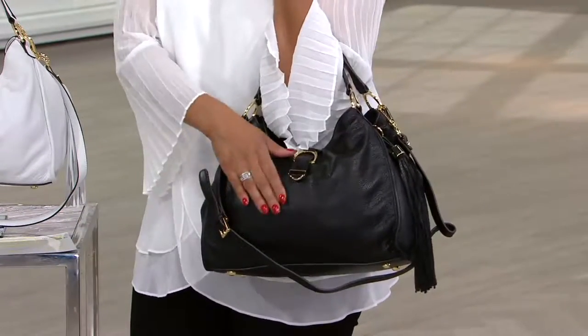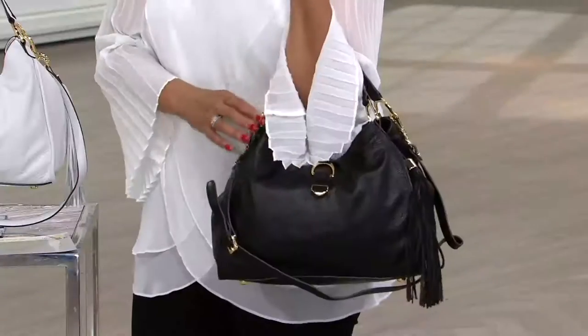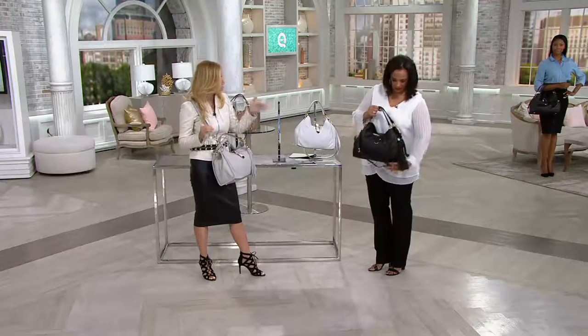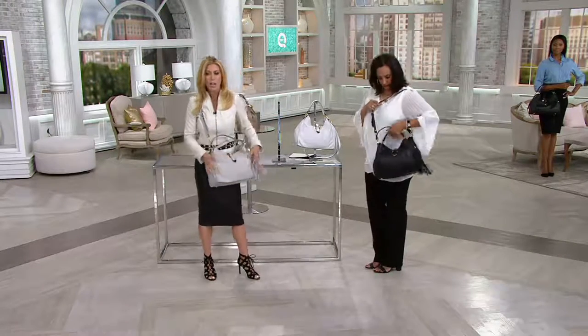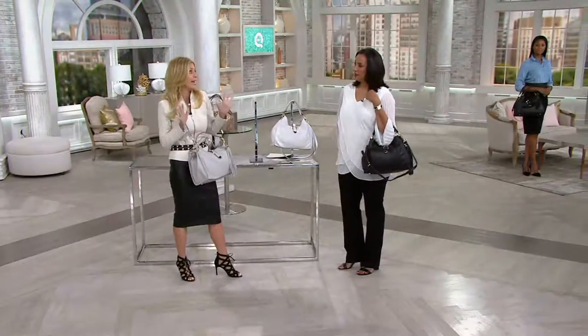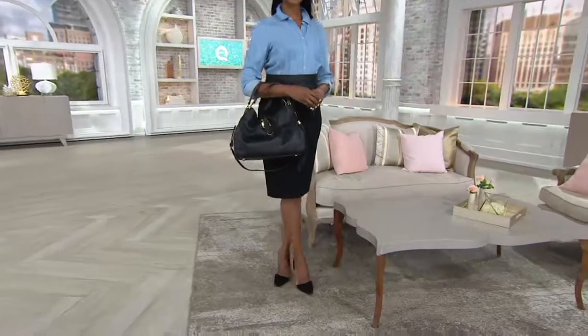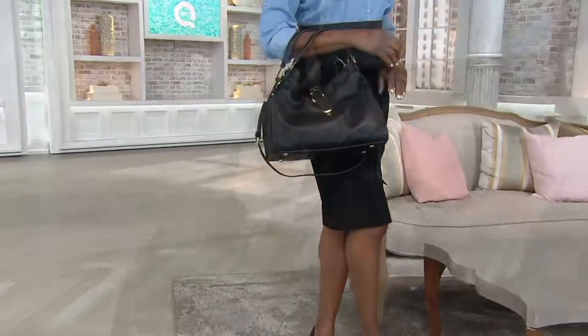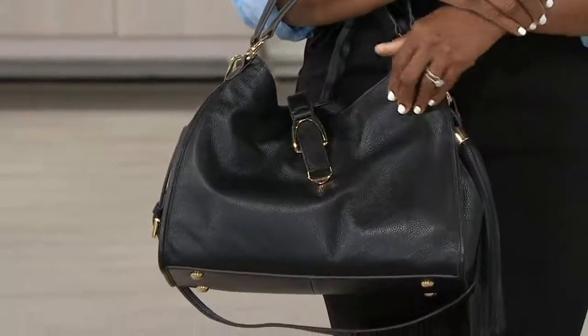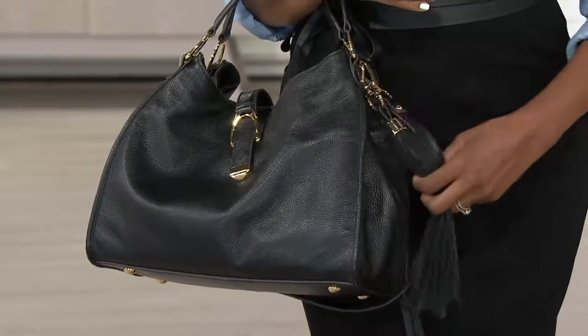If you don't have a black bag — black leather jacket, black pants — it's 24/7. Go through your closet, do a closet cleanse every season, and if you don't have a great elevated bag you're excited to wear every day, go with the black. It has every detail of a designer bag: the tassel, right on trend, double handle, tons of gold hardware, dripping in leather — this would be a thousand-dollar bag. With the adjustable strap you can take it off and go from day to night.